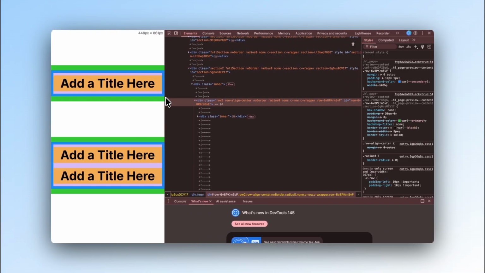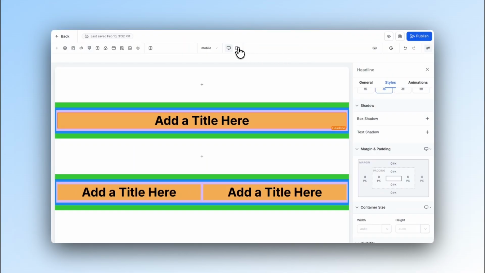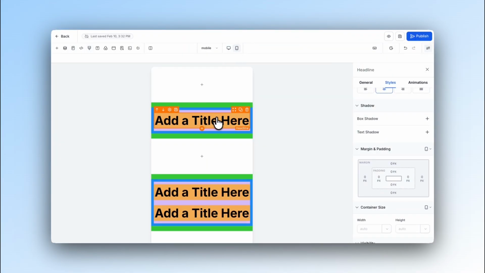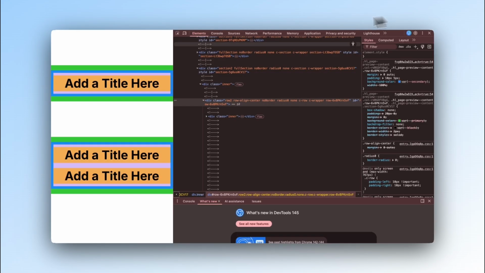And the next breakpoint, just look at these margins right here, or paddings, it will be at 481. But I can't really show it because we didn't add any margins or paddings. So let's quickly add, let's say, a 40 pixel left margin, and let me just show you.